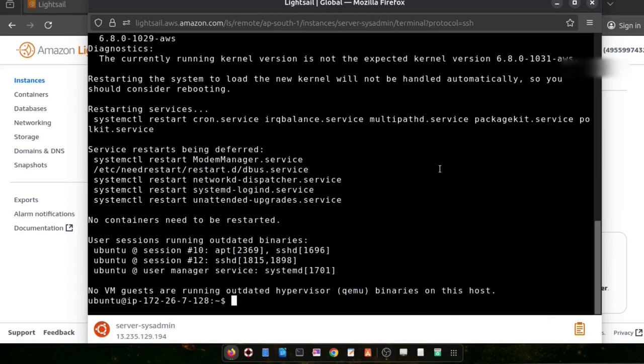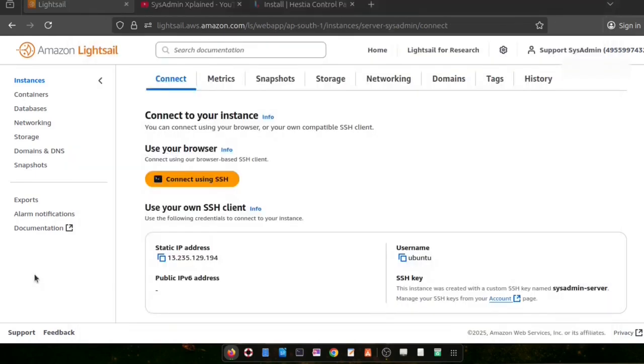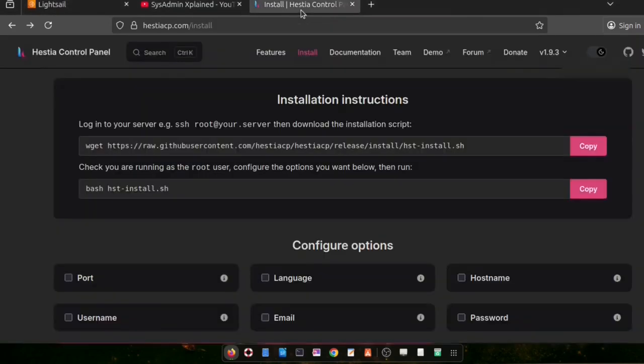Now we will proceed with the installation of the Hestia panel. We are on the Hestia panel official page. In the installation instructions, there are two commands. The first command will download the script which we have to run on the server. But before running it, there is also a configure option, so you can configure according to your needs.